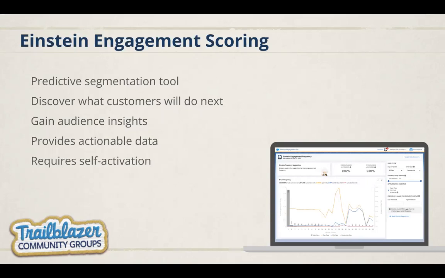So it enables you to gain audience insights by understanding factors that predict engagement and identify trends, and you can measure audience health. So you can see how you're engaging with your audience and how they're engaging with you. And finally, this feature provides actionable data through creating individually addressable segments which are organized into target personas.